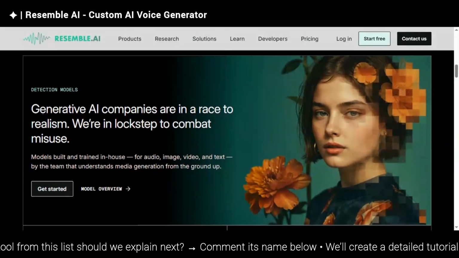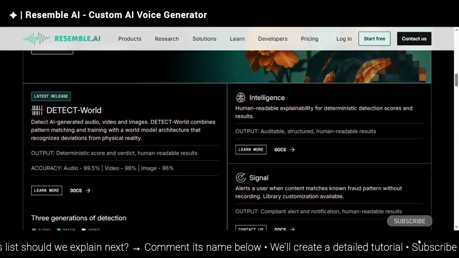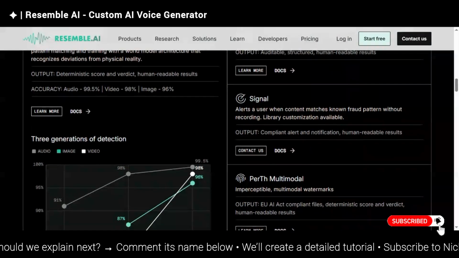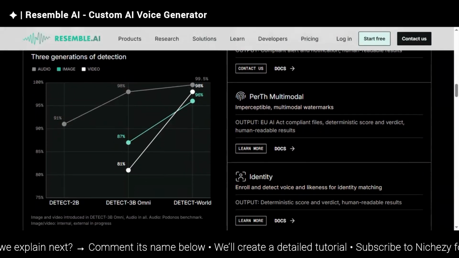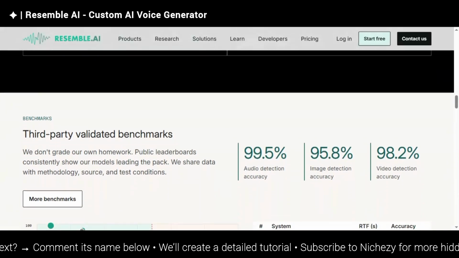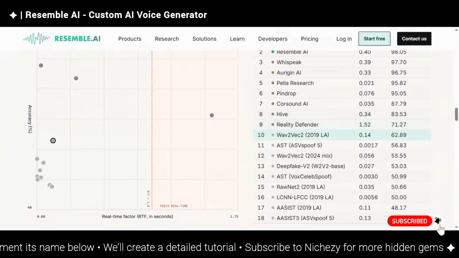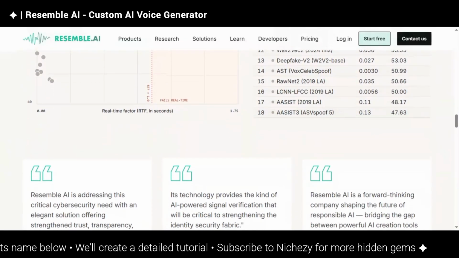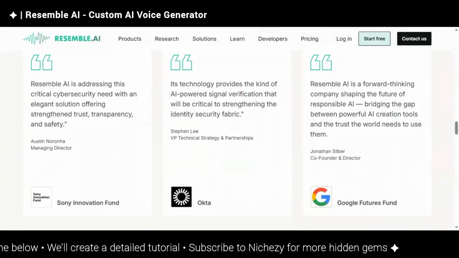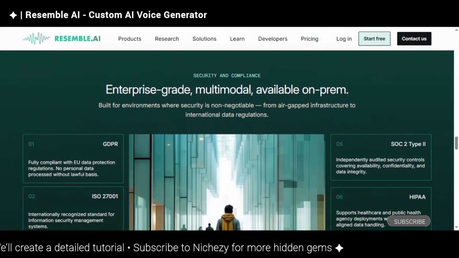Record your voice once, create the voice model, and then generate new lines whenever you need them. Resemble also supports multilingual voice cloning, so the same voice can be used across different languages. There are controls for pronunciation and different use case variations as well. And the platform isn't only for creators. Developers can use its APIs and streaming tools to build voice agents, games, applications, and other voice experiences.